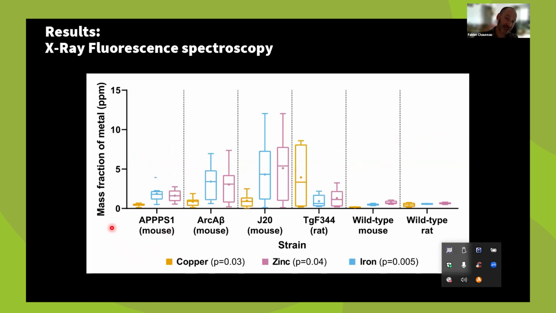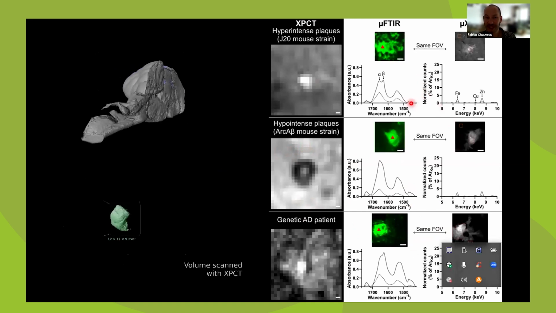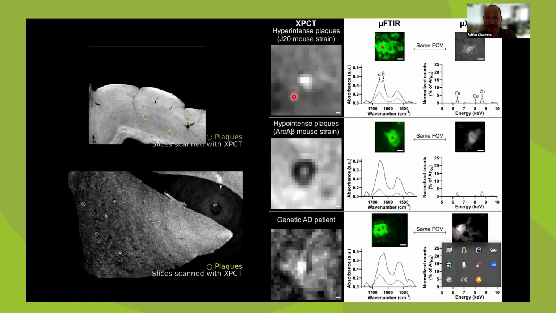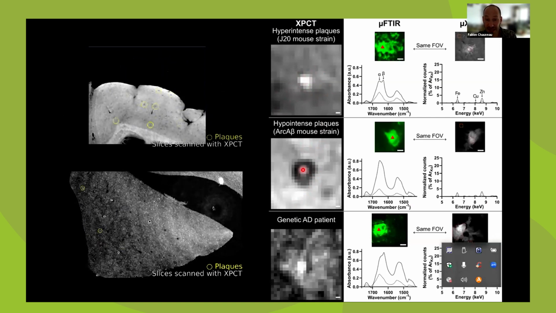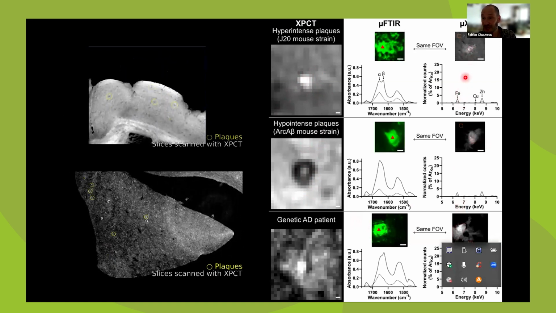And in contrast to that, the X-ray fluorescence spectroscopy showed us that the amount of metal that was entrapped in the amyloid plaques was actually highly variable between the different strains of animals, elevated, of course, compared to the wild type animals. And this overall level actually correlated with the imaging findings. So this is quite a complex figure to summarize the finding that in every case in the animals where you have a bright spot, such as here or here in the middle of the dark rim, what you get is a strong and focal accumulation of metals.